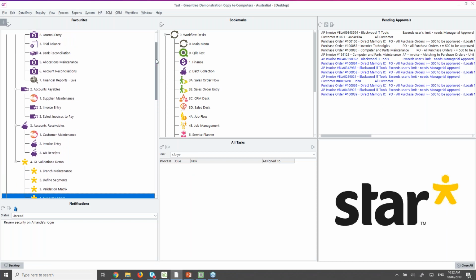So the next step I wanted to go into was GL account reconciliations. This is a module in itself. What this allows you to do is have a reconciliation process on usually clearing type GL accounts, but that's your call. I see this used for accounts such as a purchase order clearing or accrual account. That's a fairly common one it might be used on. Maybe a work in progress type account, or potentially even control accounts, if that's a level you'd like to go to as well.